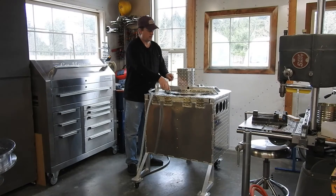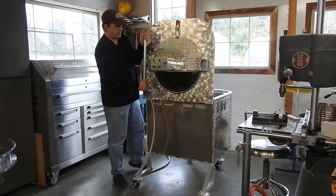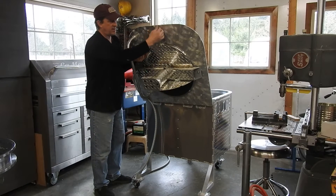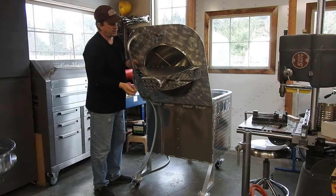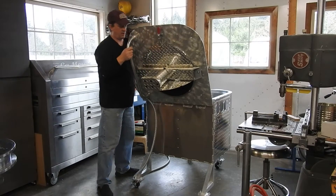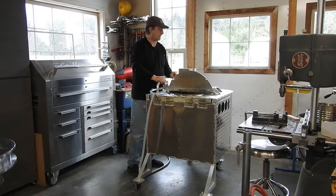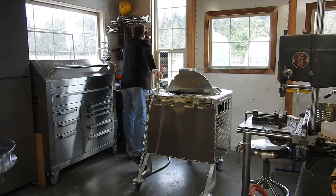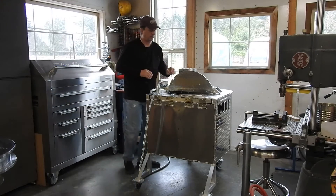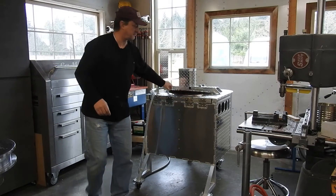You'll notice the lid didn't come down — I added this little fast-stop holder here. Normally this is what happens when it flies open, but I've got this on here to help keep it down. It's really easy to do that on the auto stir. On the other ones I have to use a different clamp — basically a hand clamp like you'd get at Home Depot, but I modify it a little bit.